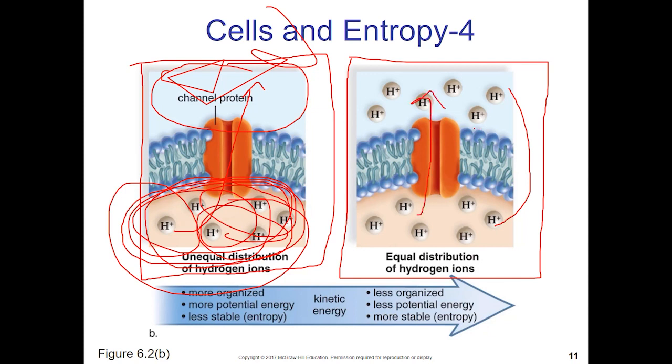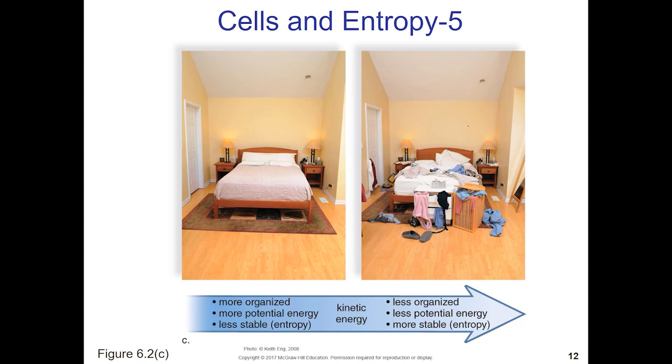Think about pouring cold milk into hot coffee. Over time, they even out. And you don't have to even put any energy into that. You can stir it to make it go faster, but if you do nothing, it will still even out over time. Okay? Just think of your bedroom. After a few weeks into the semester, you perhaps don't have as much energy to spend to maintain that order. And so over time, your bedroom starts to look a little bit more chaotic. You can describe this, if you want to be fancy, as a highly entropic state.